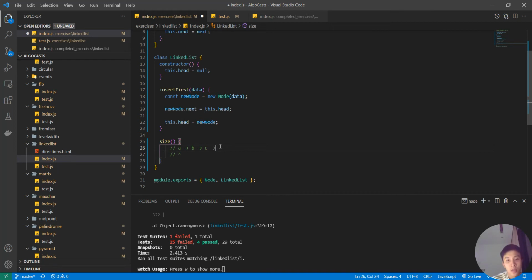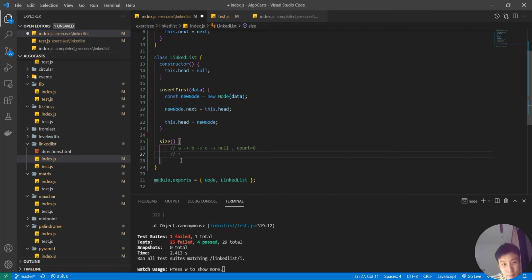Expect it to return 3. So the only way to solve this kind of problem is to traverse the linked list from head to tail. Right, we keep a count variable that starts at 0.